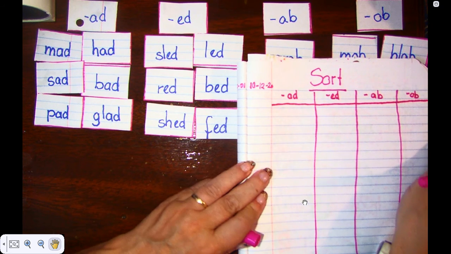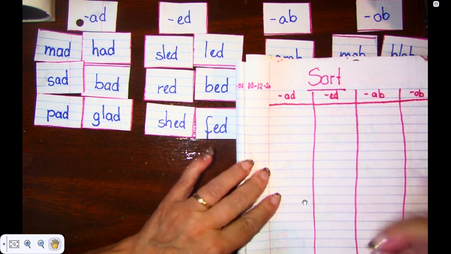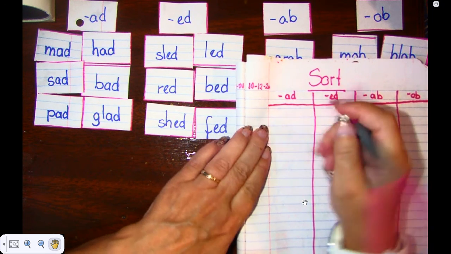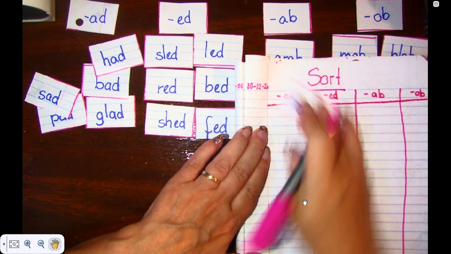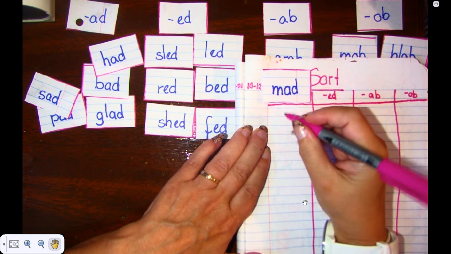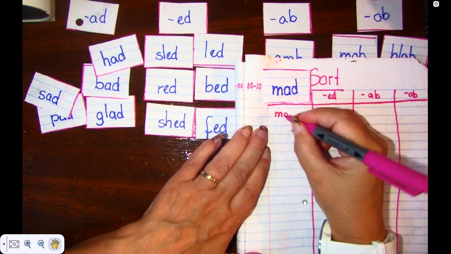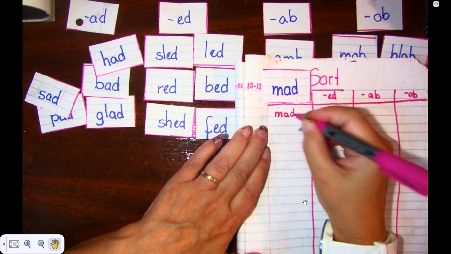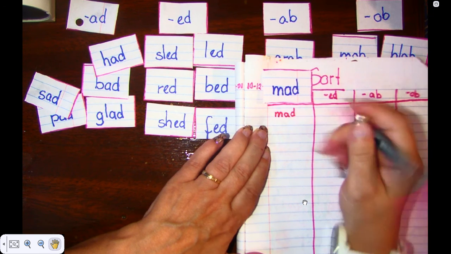So now what I need you to do is you need to go ahead and write down all the words we have. The way I do that is I take the card, I lay it up here on top of the header, and then I can write it down. Remember, we're writing on 1 line only in our notebook. I know we wrote on 2 lines in our cards because we wanted them to be bigger.